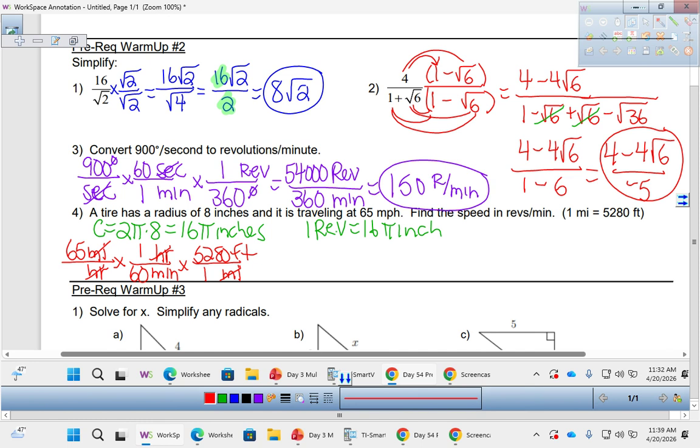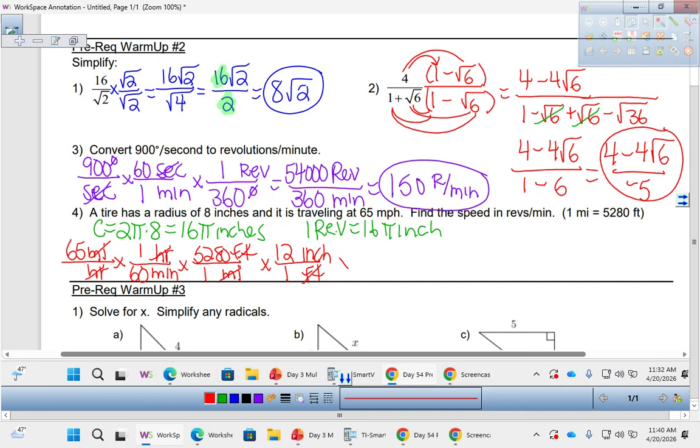Okay, that's going to get rid of miles, and it's going to leave me with feet per minute. Still not what I want. I want revolutions per minute. So I've got to get rid of feet. I want it to become revolutions, but I don't know how many feet are in a revolution. What I do know is how many inches are in a foot. So I can change it to inches, which is getting us closer to the revolutions, because the revolutions are in terms of inches. So I know that 1 foot is 12 inches, and this is going to cancel out feet. And now I have inches per minute, so I'm getting closer.